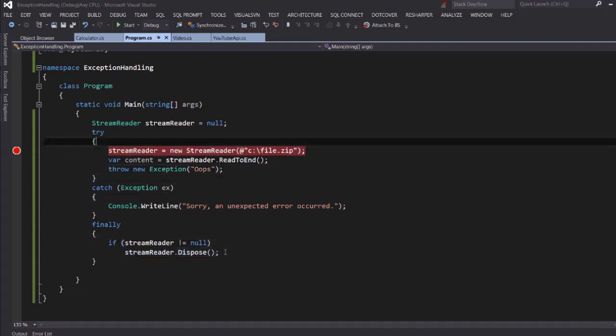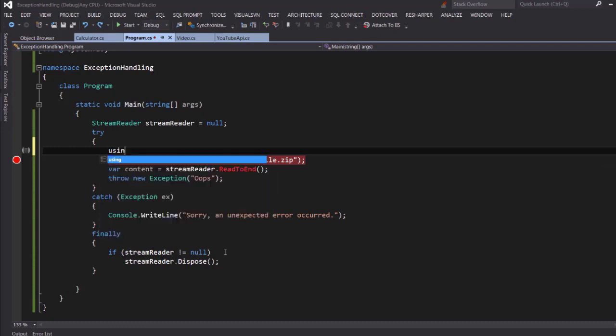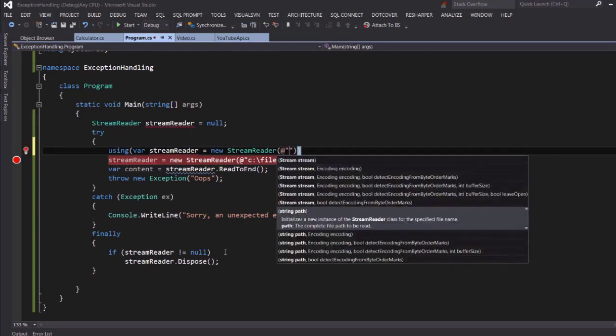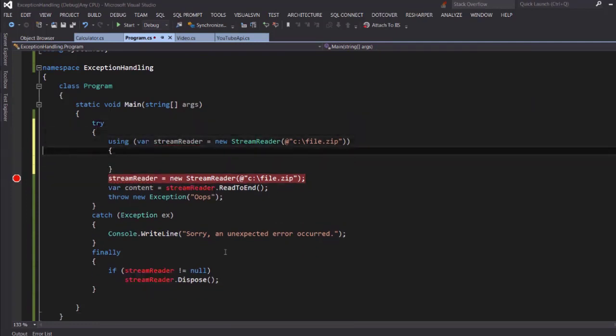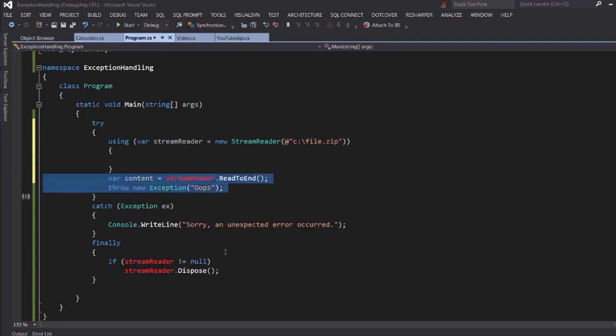So basically I come here, using var stream reader equals new stream reader. I get rid of this one here and I don't need this.